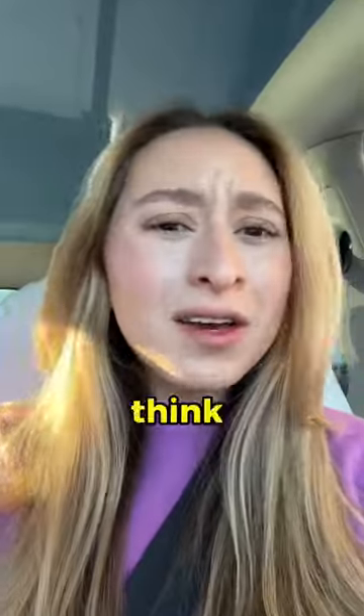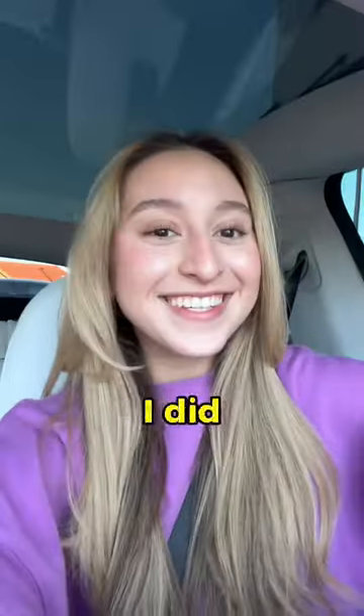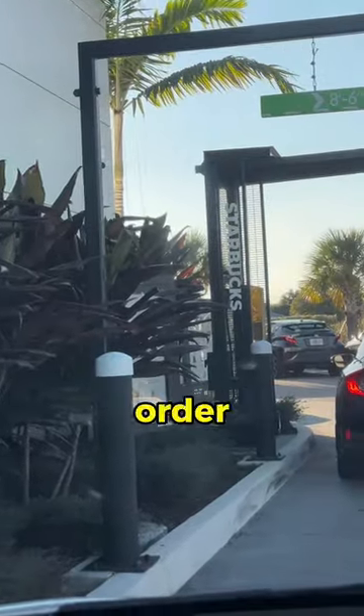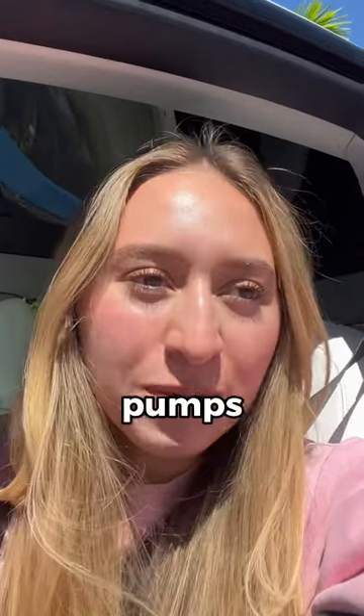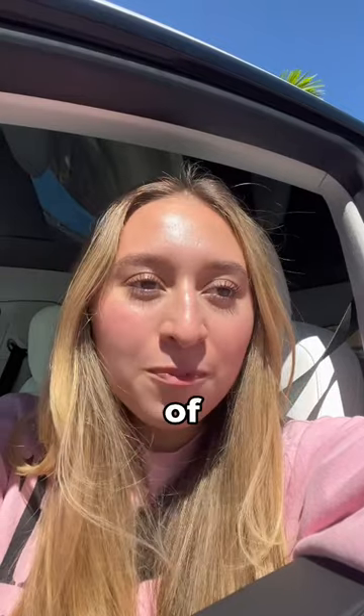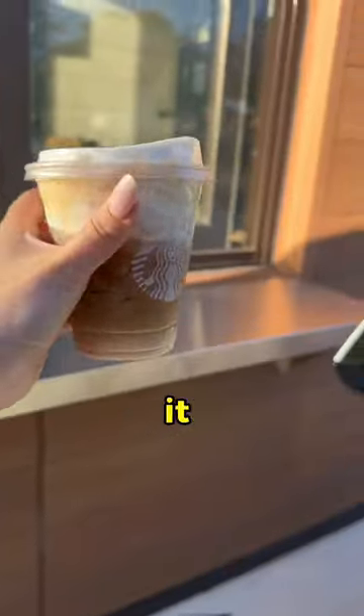I love coffee from Starbucks, but I think I can make it better at home. So here's what I did — I went to Starbucks to order my extensive coffee order that I love. Could I have a grande brown sugar shaken espresso with three pumps of sugar-free vanilla, one pump of brown sugar, and sweet cream cold foam on top? And now that I know what it tastes like, I can finally make my homemade version.